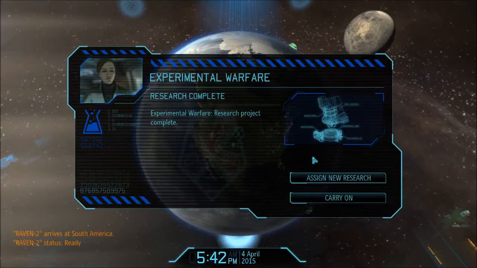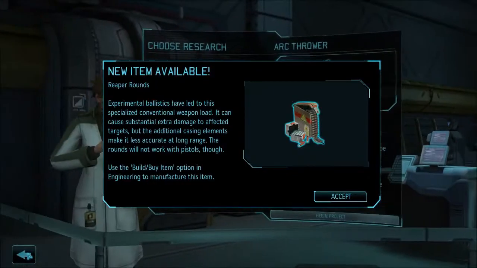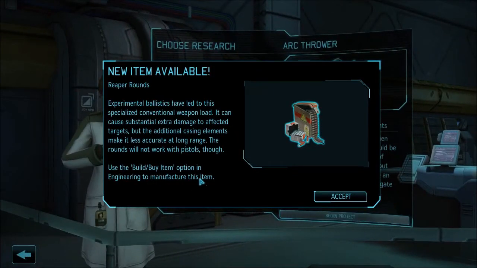Aircraft transfer complete. Alright, so Foundry is available. Reaper rounds, flashbang grenade, Phoenix cannon. Let's see what that is. Experimental ballistics have led to specialized conventional weapon load. It can cause substantial extra damage to affected targets, but the additional casing elements make it less accurate at long range. The rounds will not work with pistols. Use the build items engineering to manufacture this item.